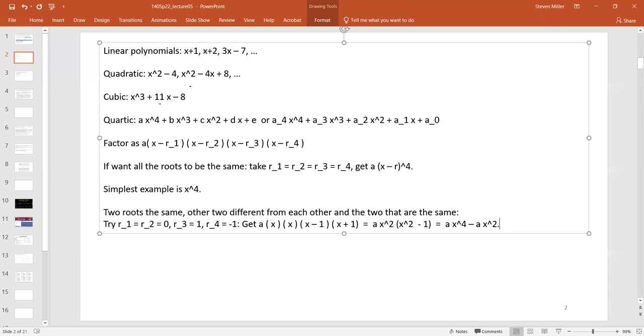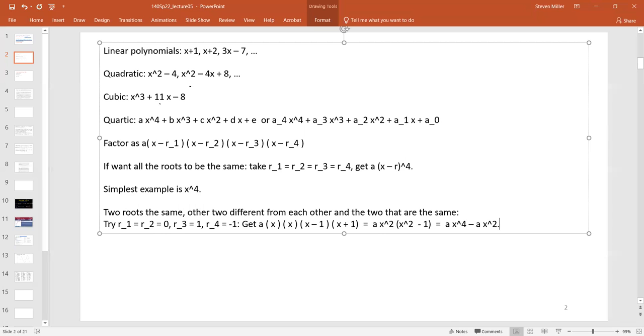Now, unfortunately, if I am frequently dealing with something, I don't initially get it in the factored form. I get it in the form with the A's and the B's and the C's. And then the question is, how can we find the roots? Well, if it's a polynomial of degree 1, like 3x minus 7, that's not too hard to solve for x. 3x minus 7 equals 0, 3x equals 7, x equals 7 thirds. If I give you a quadratic, what do we use again? Quadratic formula. Quadratic formula is not so bad.